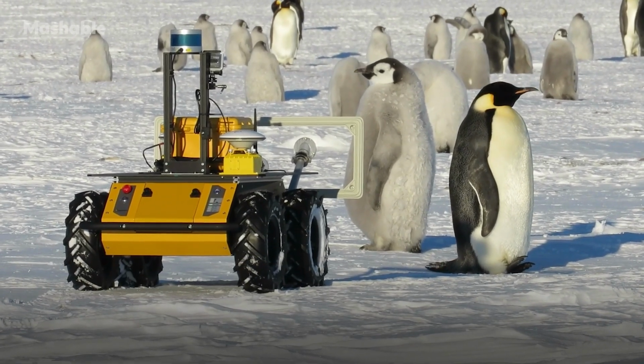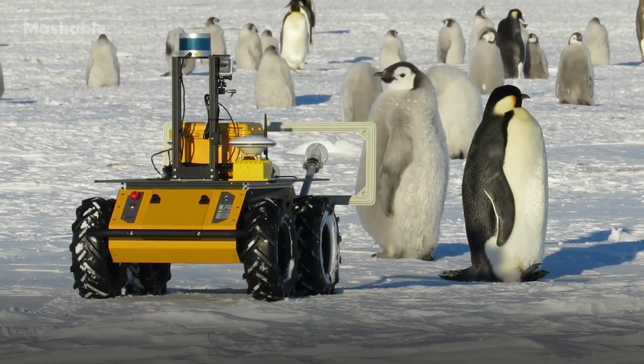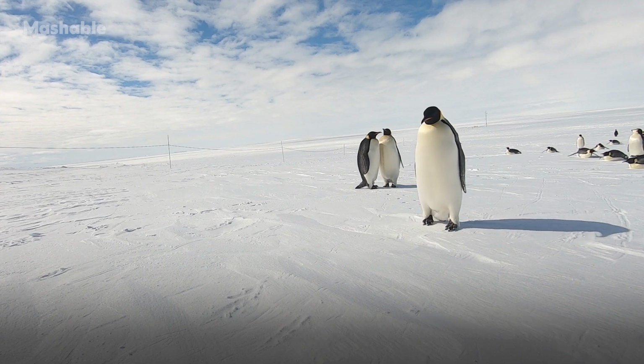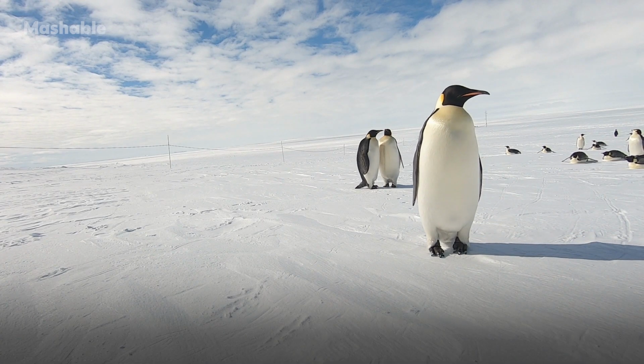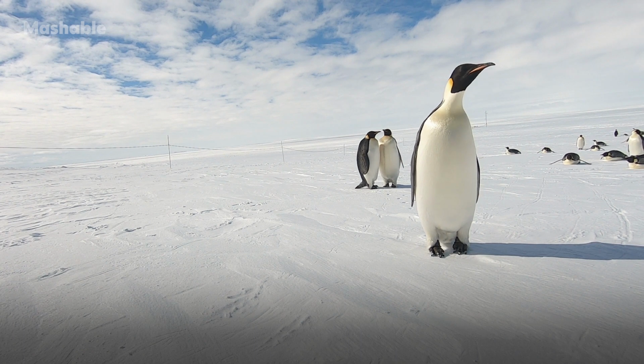Initially, we thought we would disguise it as an iceberg, and we still might do that, kind of 3D print a white shell that then looks like ice. We aren't undecided yet if we really want to do that, because it turned out that the penguins do not care about the robot at all, even the way it looks now. They are actually curious. So they come close and check it out and then go away again. And that's actually a behavior we are kind of happy with.